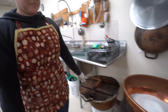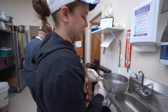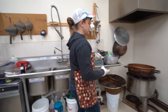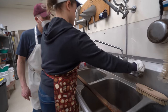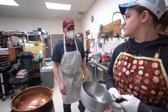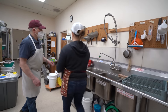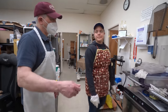You gotta put the water in. Yes. I thought I was filling it. I didn't realize there was water in it already, so I just grabbed it like it was empty. Is that much water okay? That's good. So that's a 2-quart pan, so it takes the full amount. If you don't take the full amount, just come back and get the rest, because it's hard to walk with a full pan.